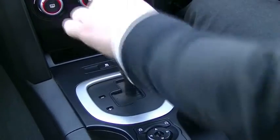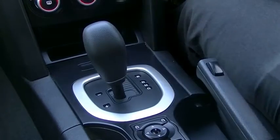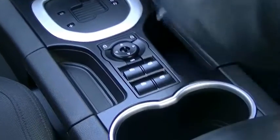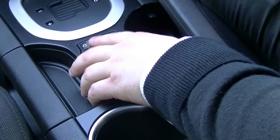We've got our automatic transmission there, D for drive, over there for sports mode of course, up and down if you're feeling like Fangio and want to use your manual mode. Coming back from there, handbrake of course when you fold it down, nice and flush with the dashboard, a nice look there. Coming back, we've got door locks if you're driving through a bad suburb.